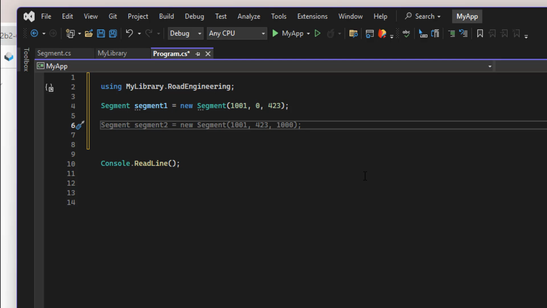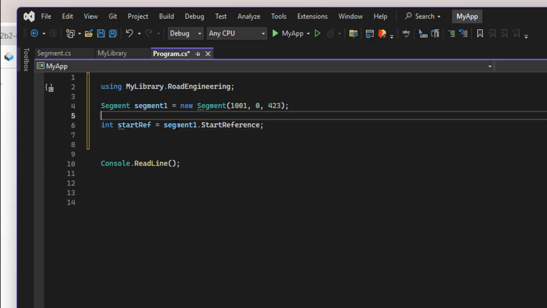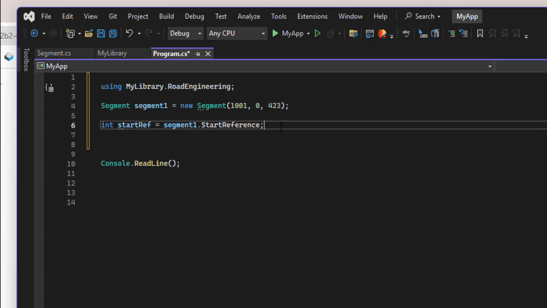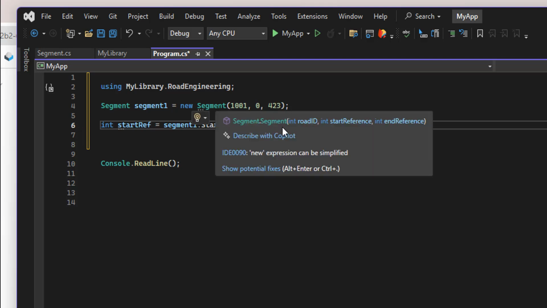If I want to get the start location, I can, for example, create a startRef, abbreviated, equal to segment1.StartReference, right? So I'm calling this property on this class, and it is going to give me the start reference, which is set in this constructor.